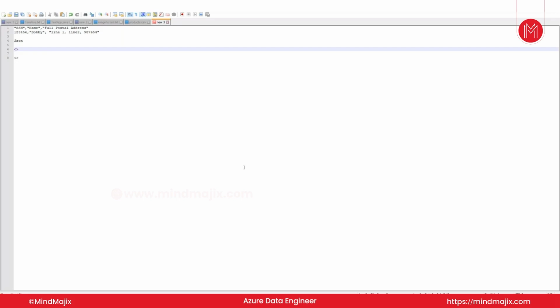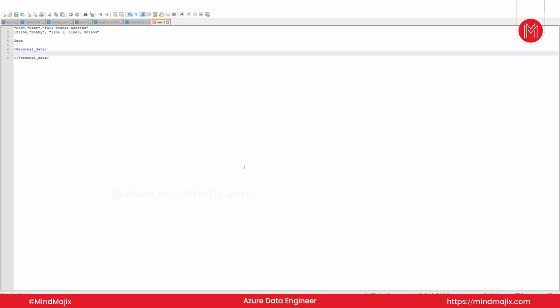So if I say it's personal data, this is the tag name I've given, and this is the beginning of the tag. If it ends with a slash on the same name, this is the end. Basically, it starts from line 6 and it ends in line 8. So this is the highest most tag for this example, personal data.